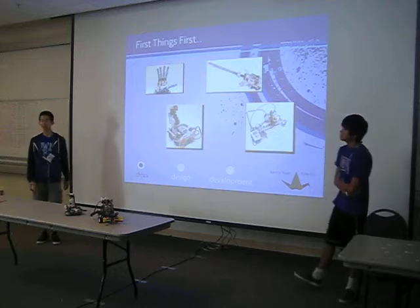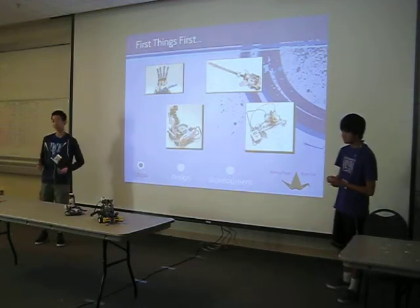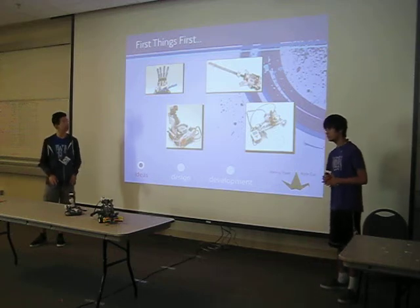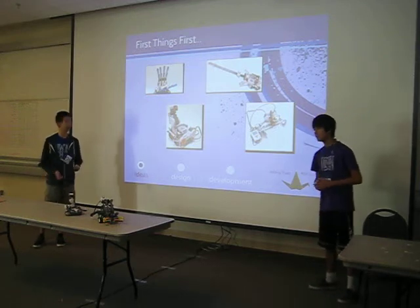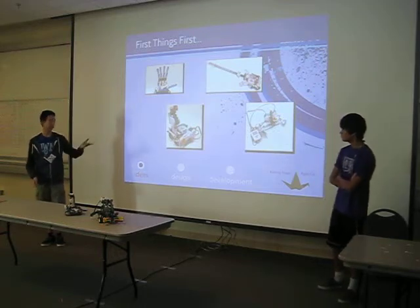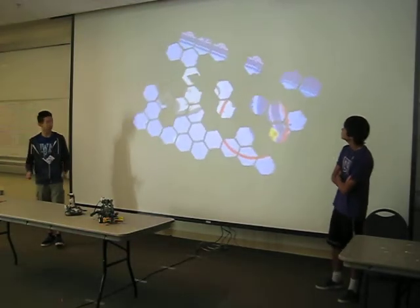So at the beginning, we had a few different ideas for what we actually wanted to build. One of the ideas was to build a robotic hand using pneumatics. We thought about making an instrument like a guitar. We thought about making a printer, and our last idea was to make a joystick control something.